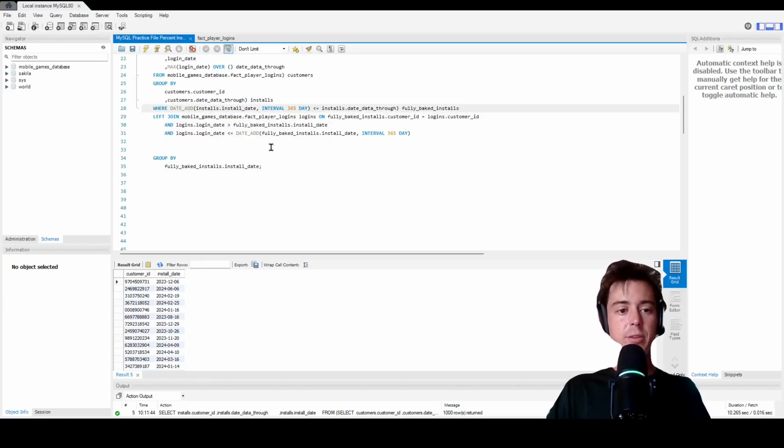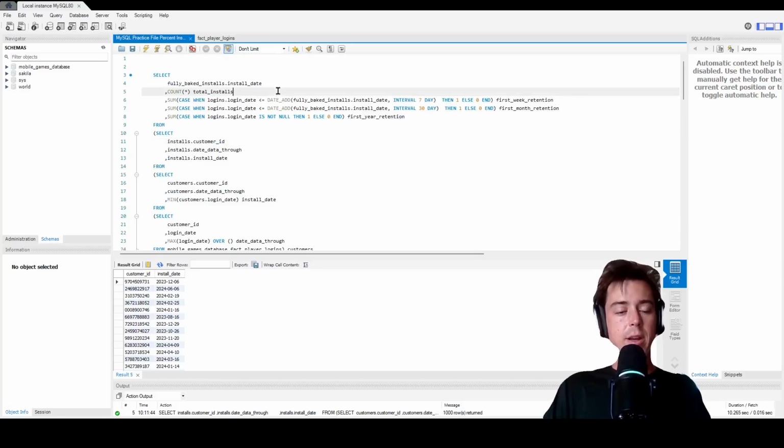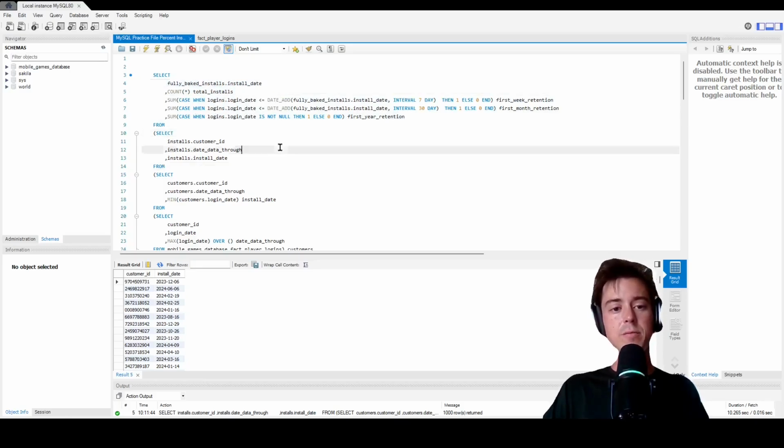And then what we are doing is we're going up to this area up here and we added 3 case statements. So we know that the login dates for each customer are going to be greater than the install date. Great. But we're checking to see do we have a login date that was greater than the install date, but less than or equal to adding 7 days to that install date, 30 days to that install date, and 365 days to that install date.